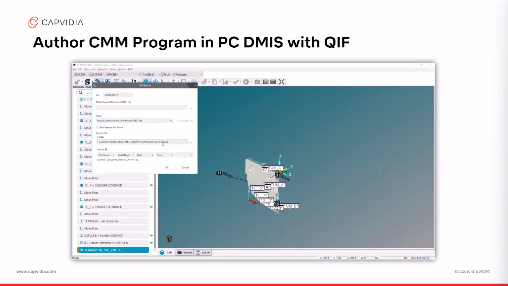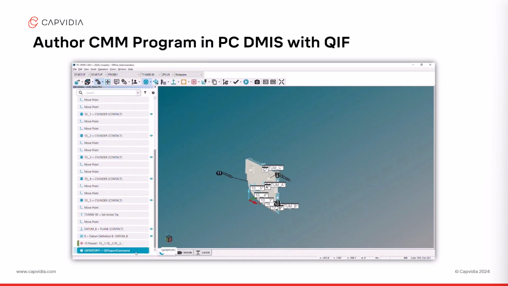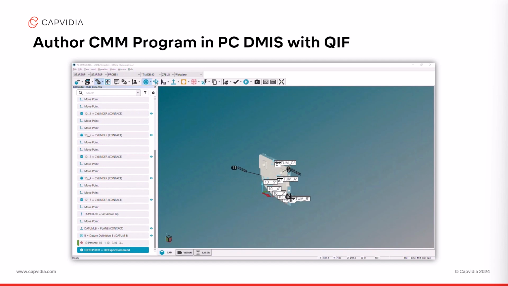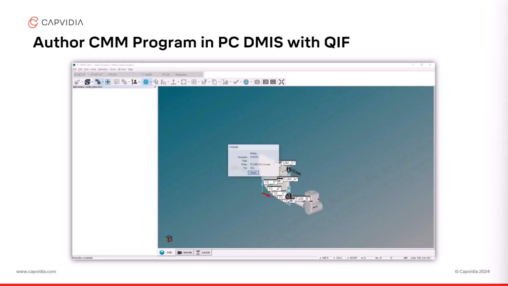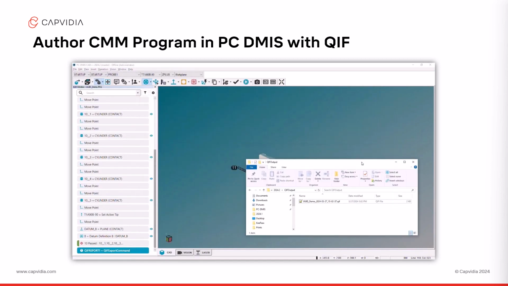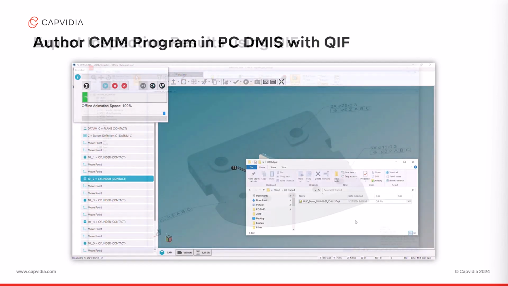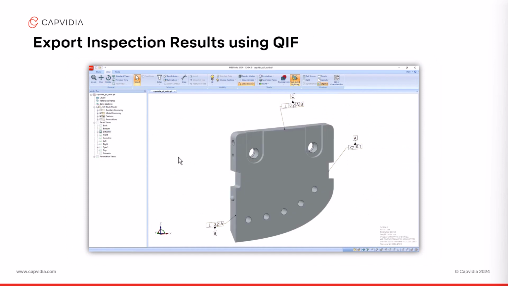And what we're going to show next is how we could establish that traceability between those QIF results files and the bill of characteristics, and ultimately back to that native NX where the characteristics ultimately live and are truly defined. So there's our CMM inspection, and there's some of our QIF files being generated. So the final step in this video.